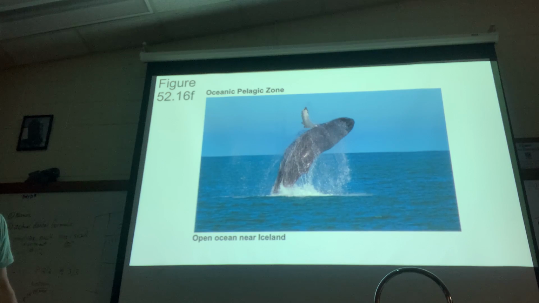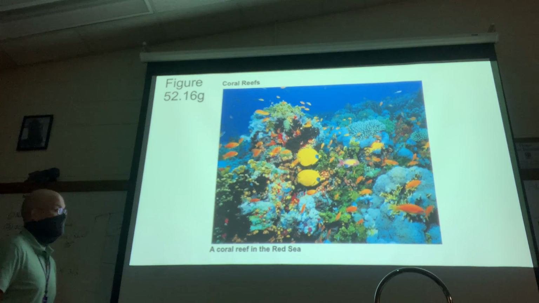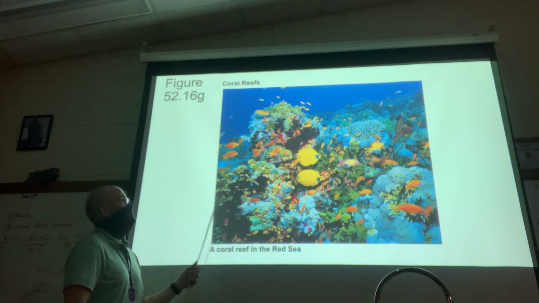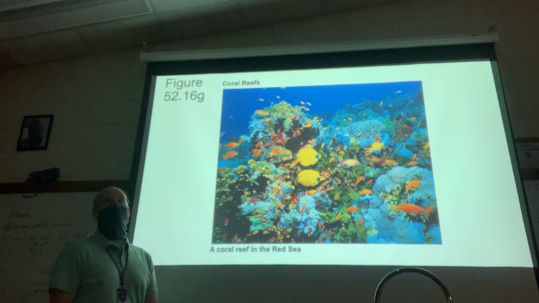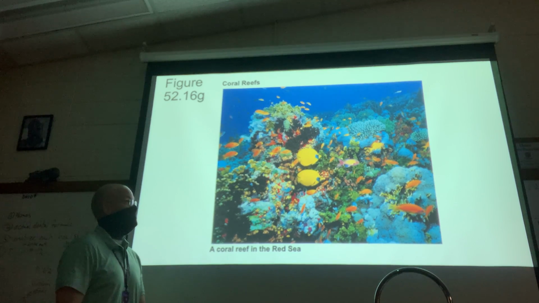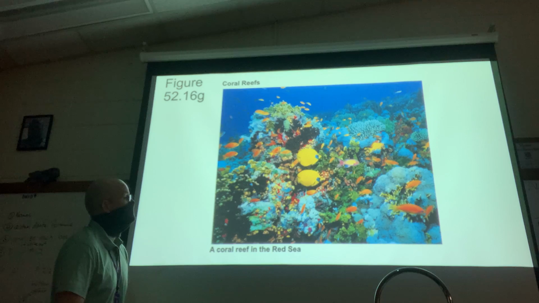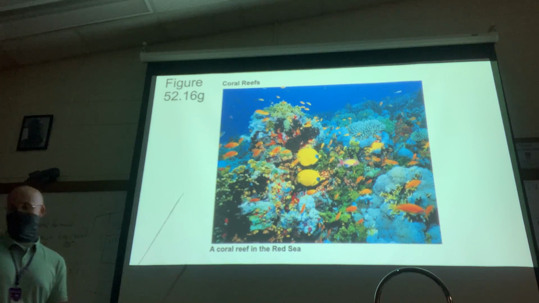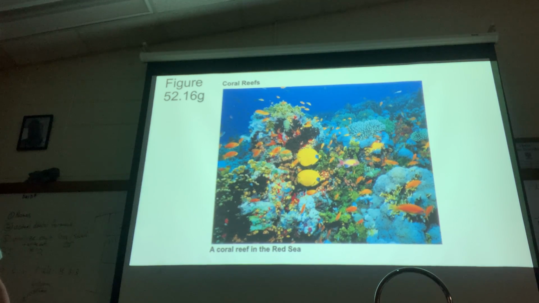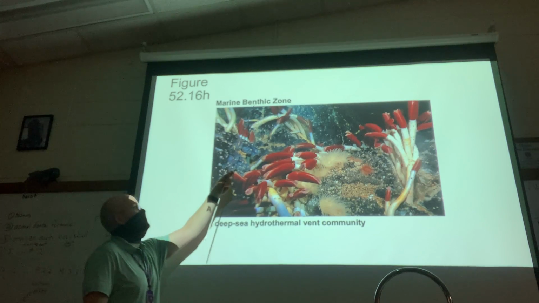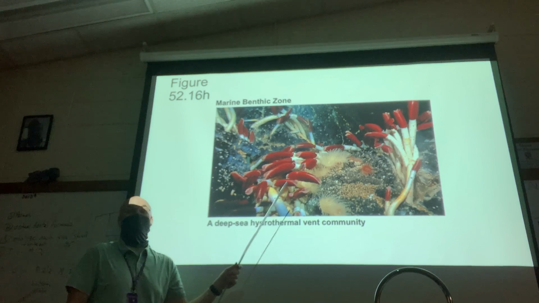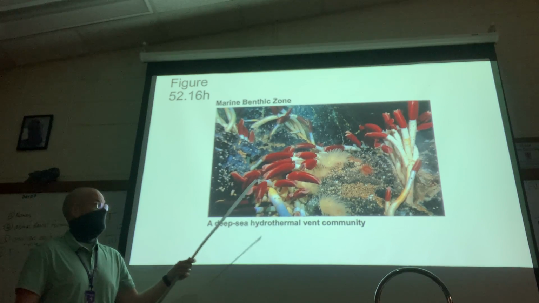It has its own kind of unique set of circumstances. And then you've probably heard of coral reefs. They are one of the most diverse ecological systems in the world, with a lot of different aquatic interactions. And then we go to this benthic zone. This is where you can get some really unusual life forms.